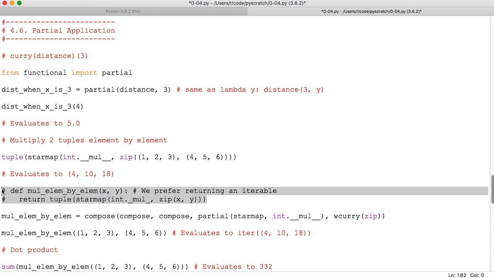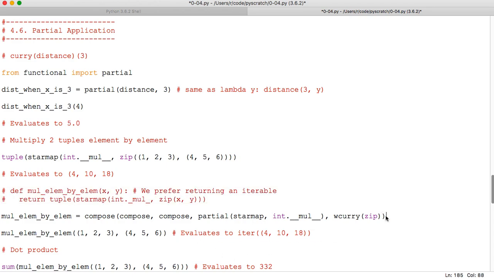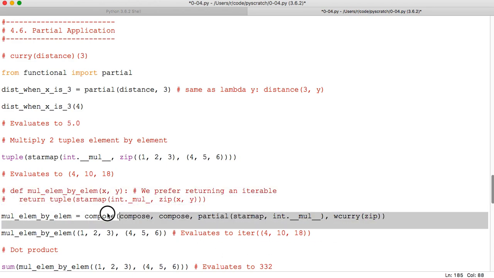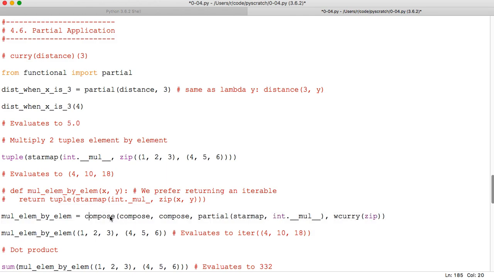By the way, those of you who have learned OCaml will, if you try to translate this into OCaml, where you won't need a wrapped curry, by the way, right? You will see, and also OCaml happens to be curried by default, right? You will see that this expression is actually a very, very simple one, right?